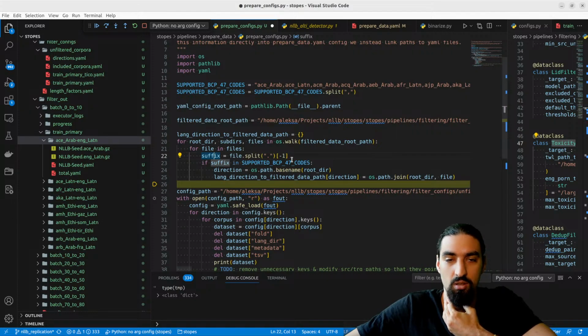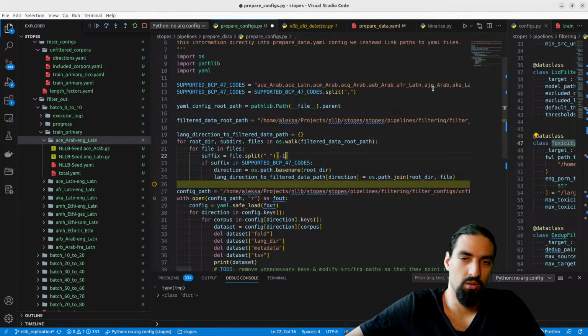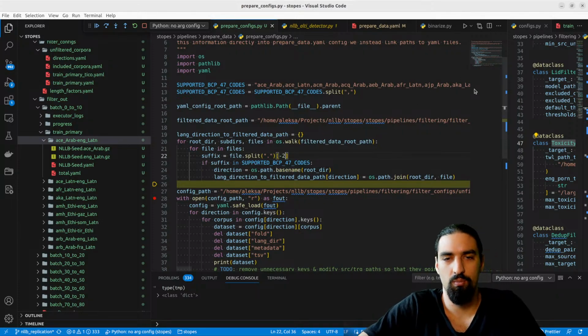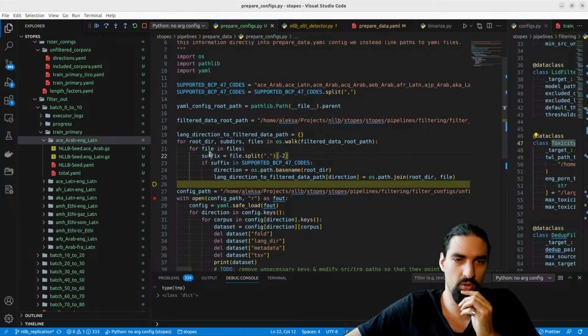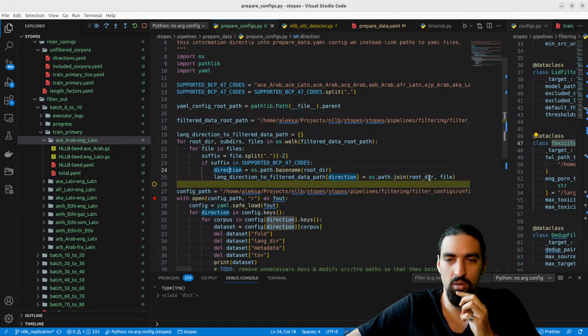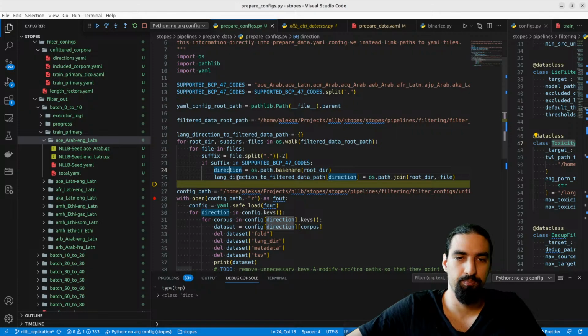Suffix is going to be actually then minus, not the last one, but the second to last one. This is going to be suffix. So if the suffix is supported, we grab the direction and we store the path. That's it.